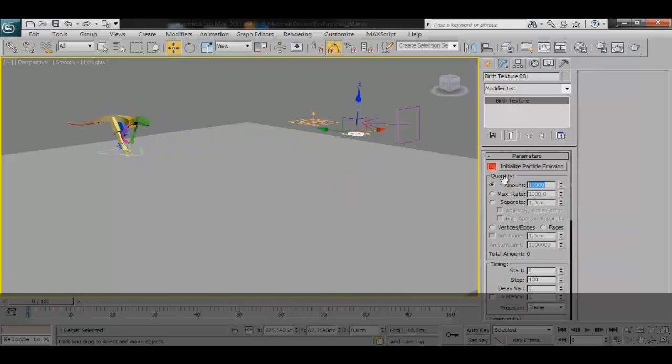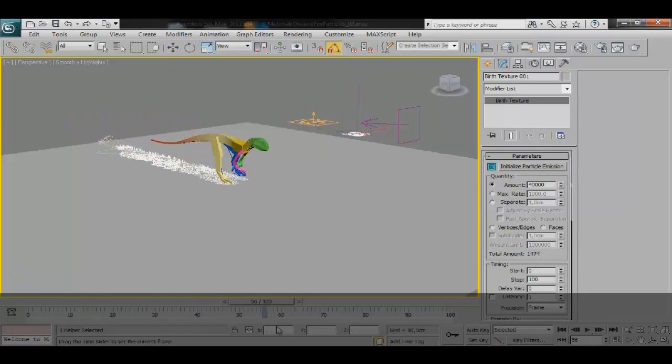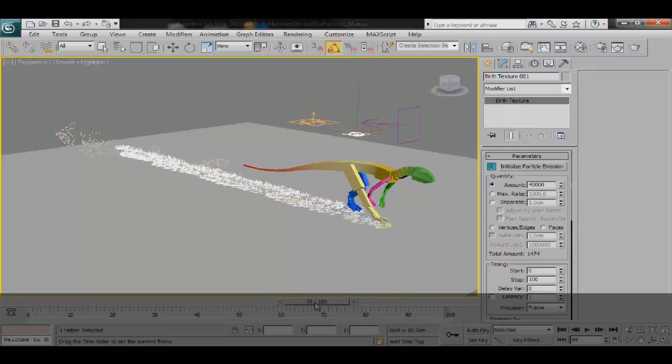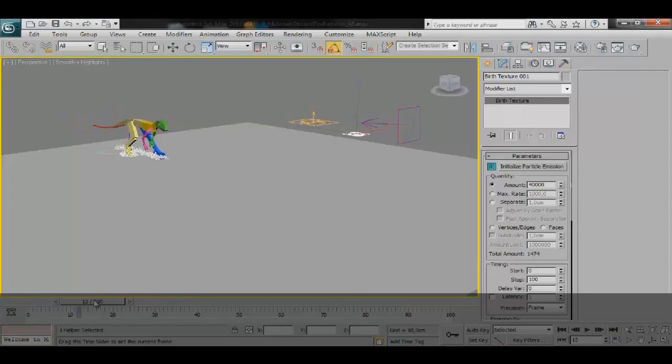I'll also increase the amount of particles. And now I'll initialize the particle emission. And as you can see, particles are emitted.